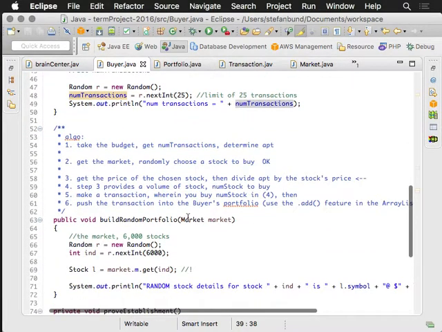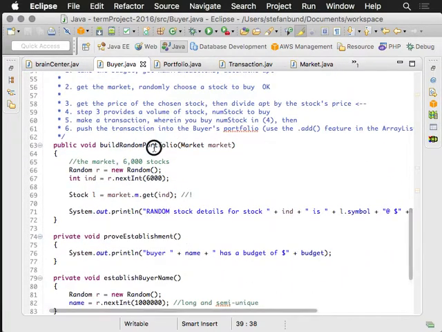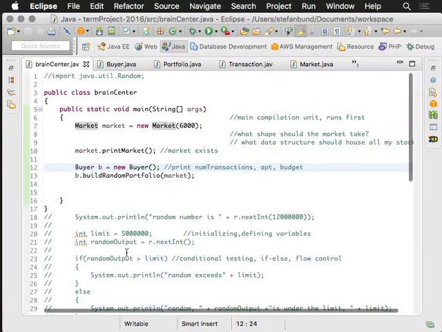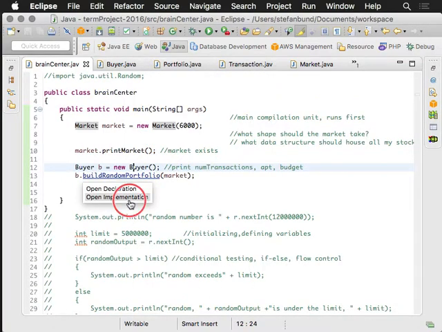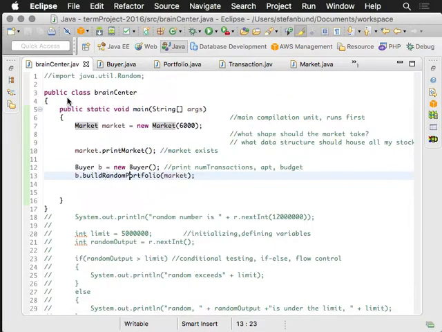figure out the solution. So you get down here into the build the random portfolio piece, which is kind of the core of the exercise. If you go to build random portfolio, you're actually going to get a snapshot of the market, once it's built.